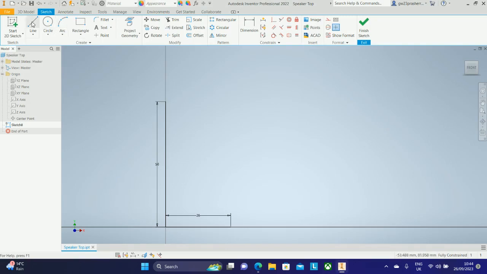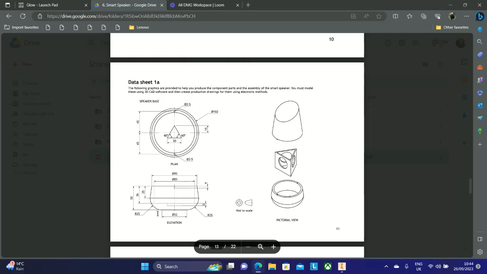So the first thing I'm going to do is use the line tool, and I'm going to start off by the top of the 50, and I'm going to go down that 25. So I get halfway. I'm then going to go out to the right hand side, 51, and press enter. Now I have the bottom of my 26 and the edge of my 51 to get my arc at a radius of 25.